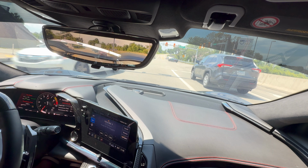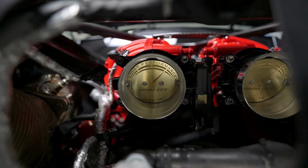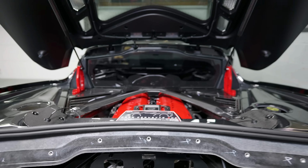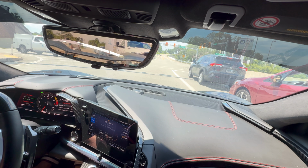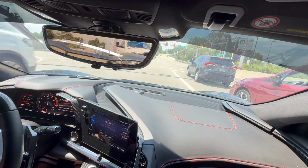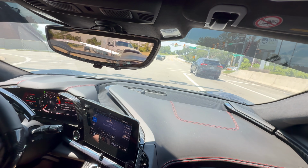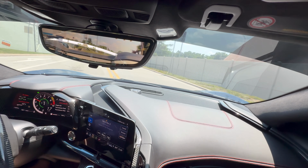My third mod that I would go with, that pretty much has to be done to suit those other two, is the Soul Performance 91mm ported throttle bodies. Those helped drivability something insane. So once you put those on, everything felt like it responded better. Plus, they add power. They've been dynoed to add 15 horsepower out of just a ported throttle body. Now, obviously, there's two of them on this car, but still, that's extreme for a throttle body. So those three right there are going to be my big power makers for the car. So again, Eventuri Intake, Soul Performance Sport Cats, and the Soul Performance 91mm ported throttle bodies.